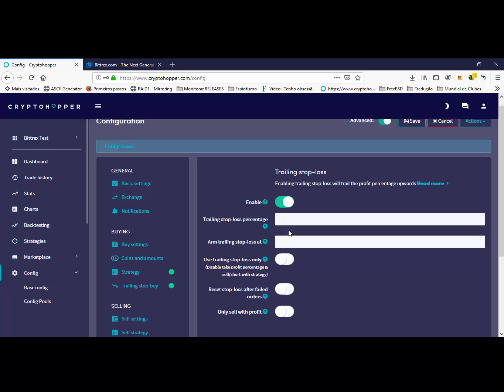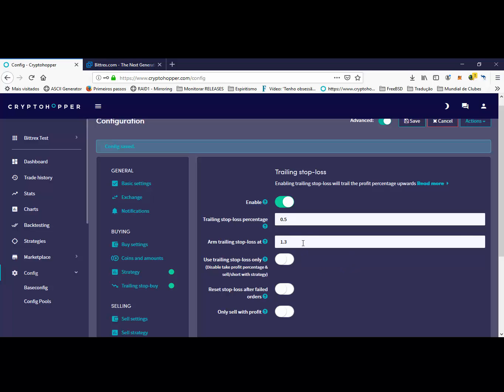So you should be very wise in setting both percentages, because if you don't do that very well, you will end up closing your trades with very small profit. And I'm sure you don't want that, right? So I will put here the same 1.3% we put on the take profit in the wizard, but I will put here a drop of 0.5, half a percent, right?